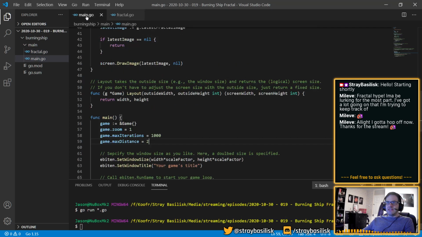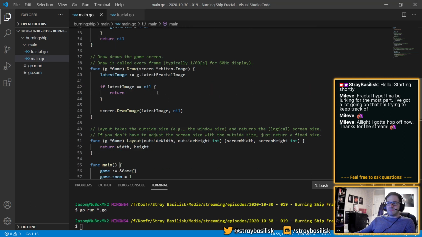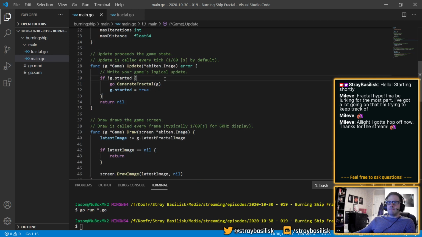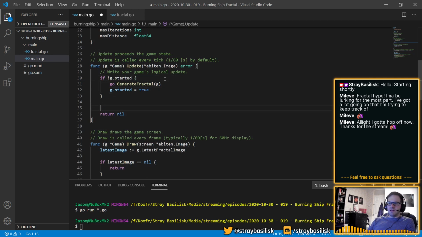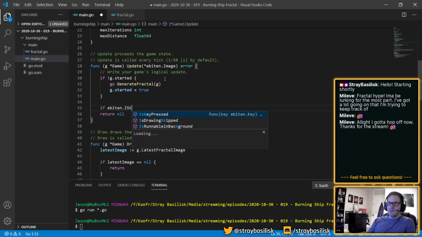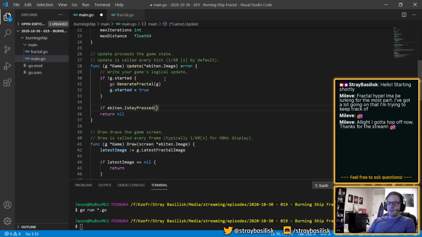Now we can do something like, if ebiten.IsKeyPressed, pressed key.